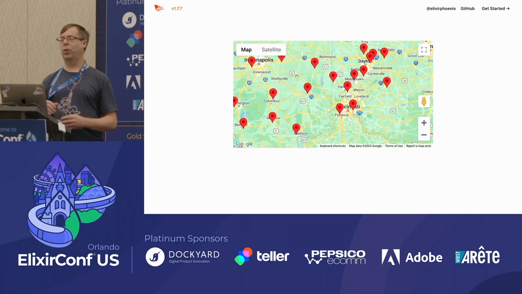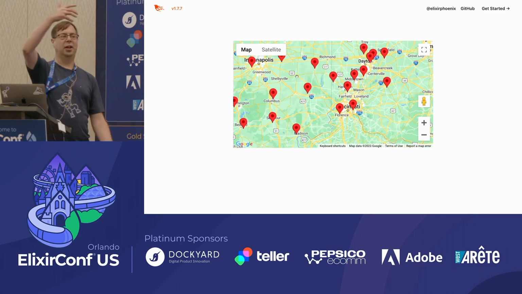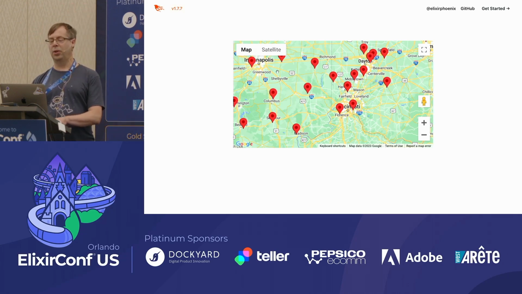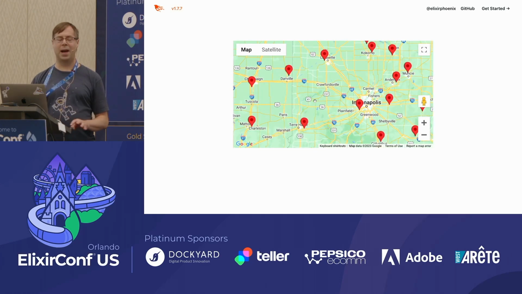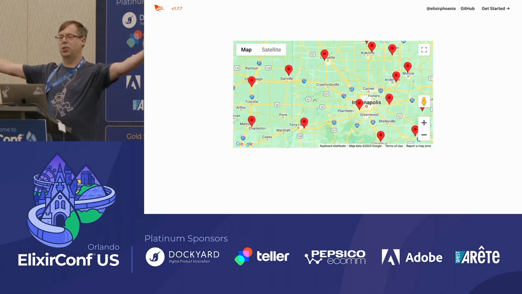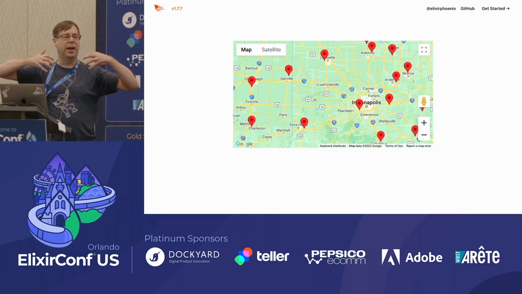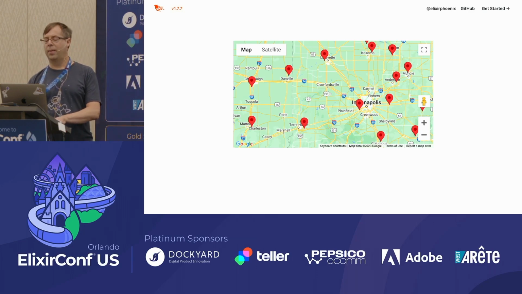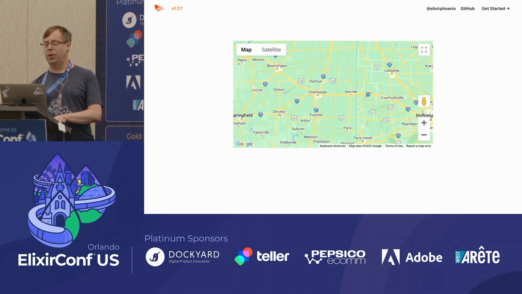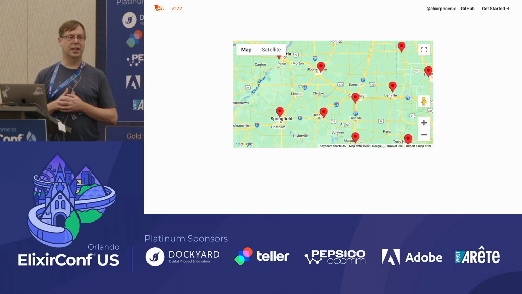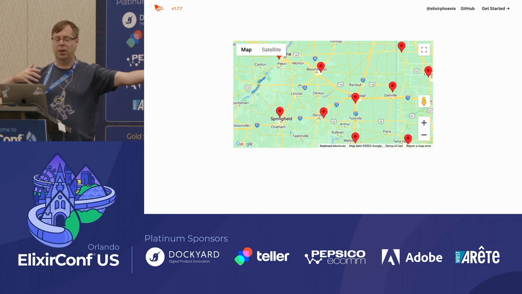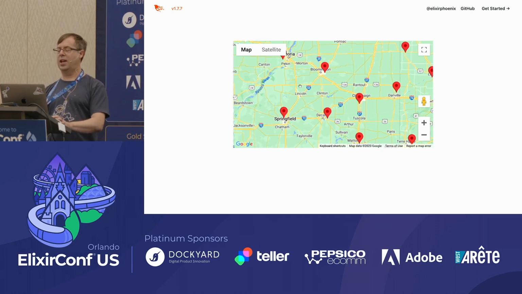Of course, I don't want to load a giant database of all the airports in the US on page load. What I really want is, any time the user pans the map, to fetch just the airports in that area so that I can display the pins. So every time the user pans, I need events that are emitted that I can then handle in my LiveView app to requery and get just the right pins to display. That's what this app is doing.